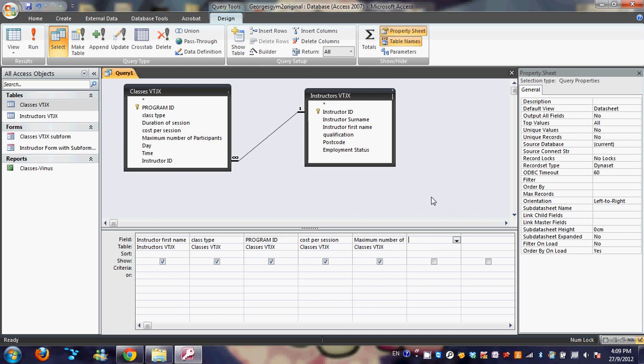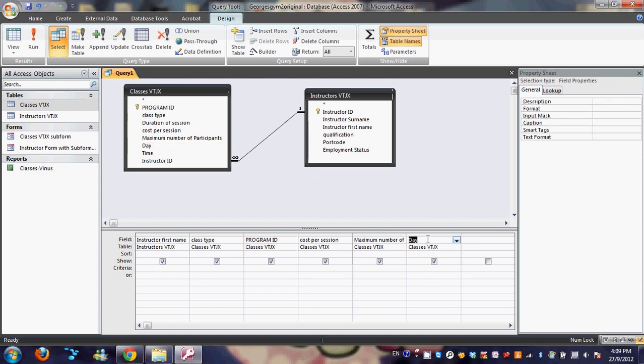So you need to make this query dynamic so that George, who is the owner of the company, can choose to select any day. So any day, so you definitely need to include your day here. Pull it down.